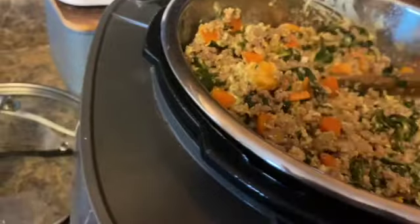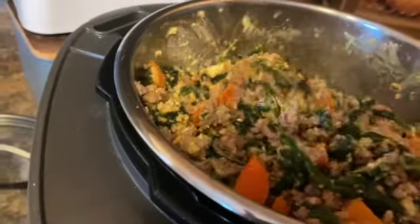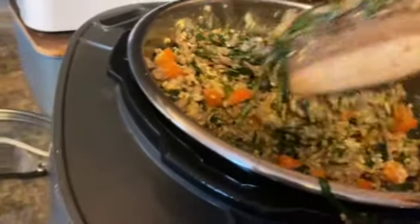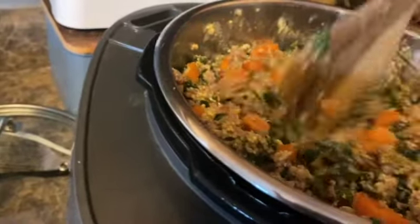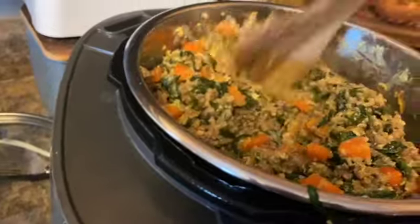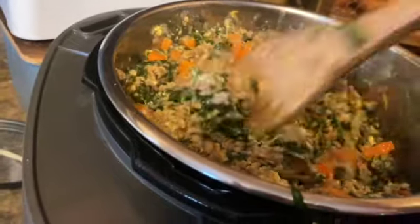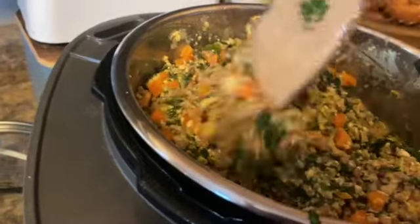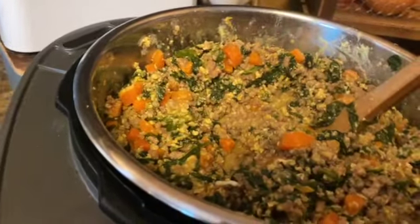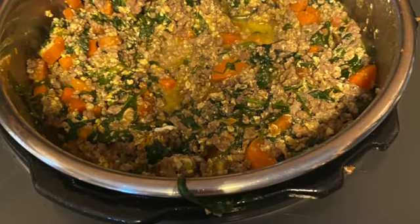This was really soft so the dogs had no problems with it, but I've learned in the next couple of batches that the immersion blender just makes it a lot easier for storing, portioning out, and ensuring they're getting a piece of everything. I also learned to use slow cookers — I ended up putting the next batch in the Deluxe Multicooker and got out another slow cooker. I have a kitchen gadget problem — that's a whole other video. Having two slow cookers going made it a lot easier because I can go about my day instead of monitoring the stove.